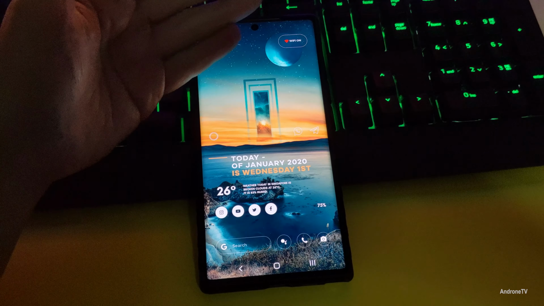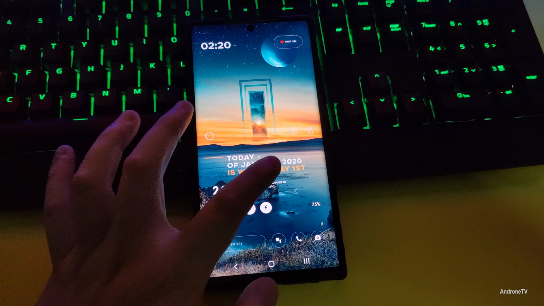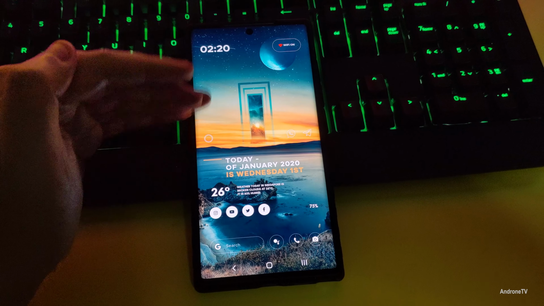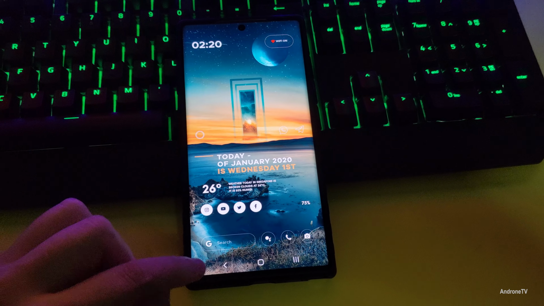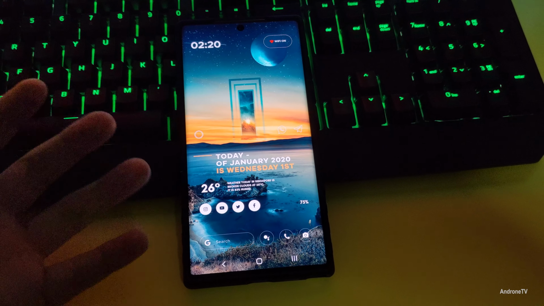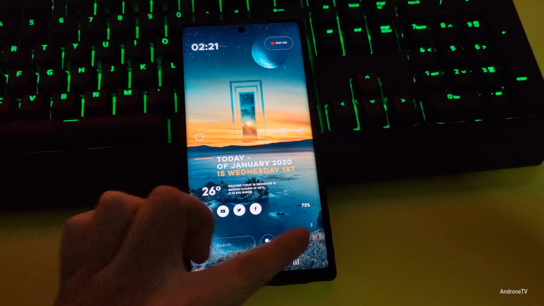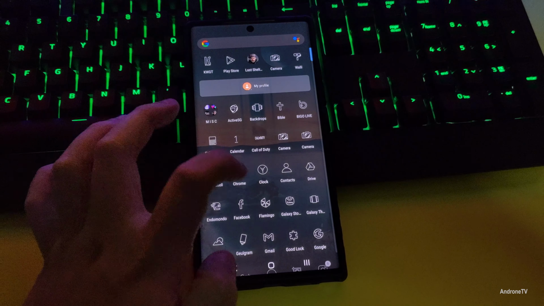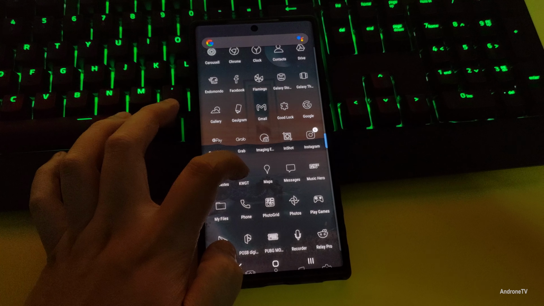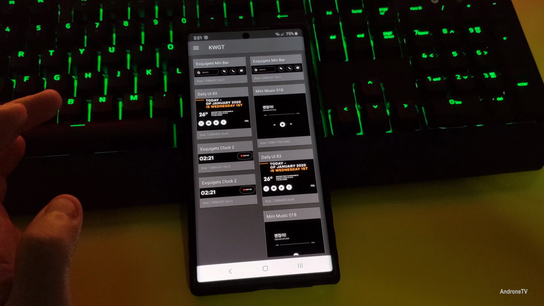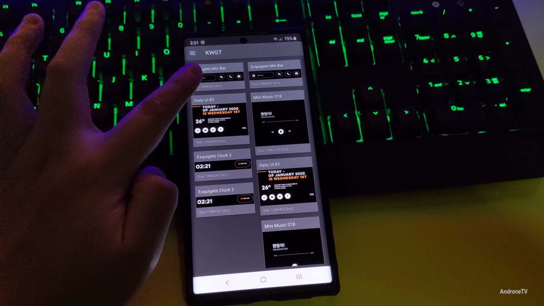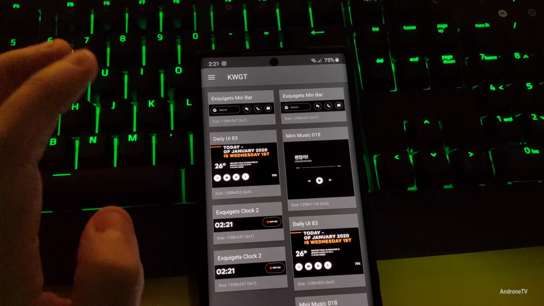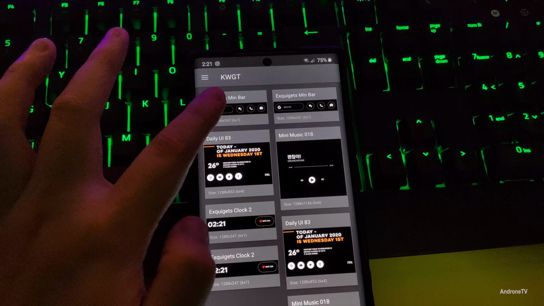And now let's talk about all the widgets. It may look like there's a lot, but actually it is divided into three: the top, the middle, and the bottom. The bottom is basically a widget that replaces my dock. This entire search bar is from Widgets. The link to all the widgets will be in the description. So Widgets min bar, you can see it over here. If you want, you can screenshot it and just use the same widget.